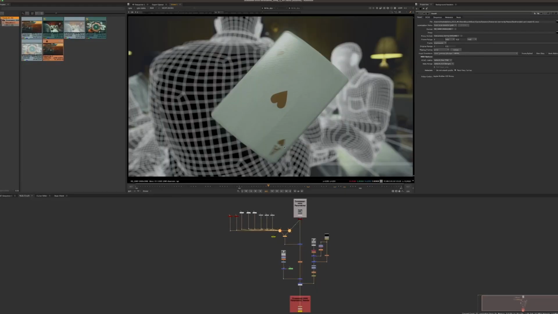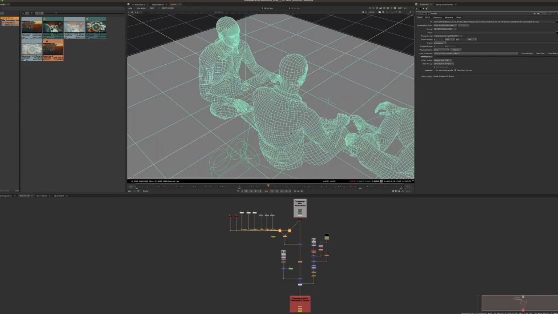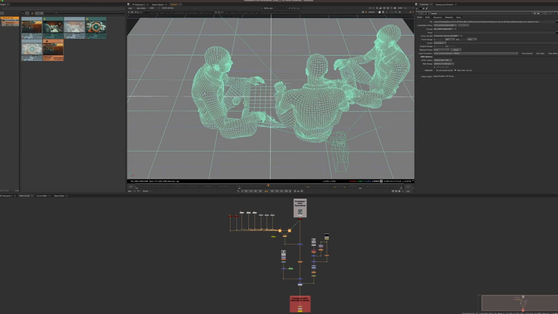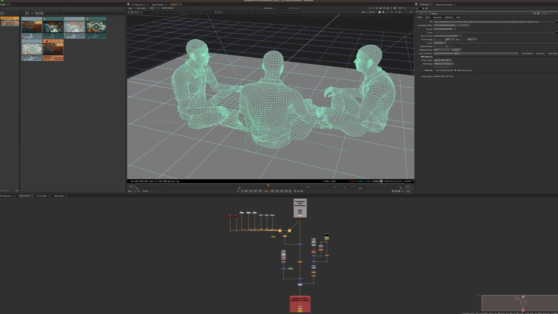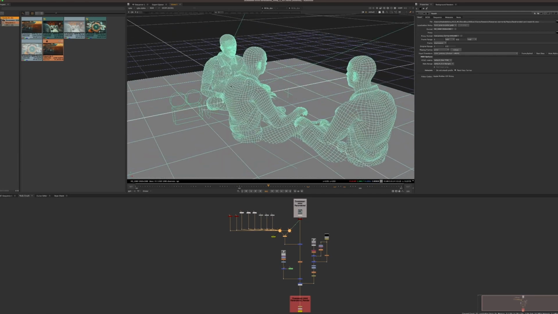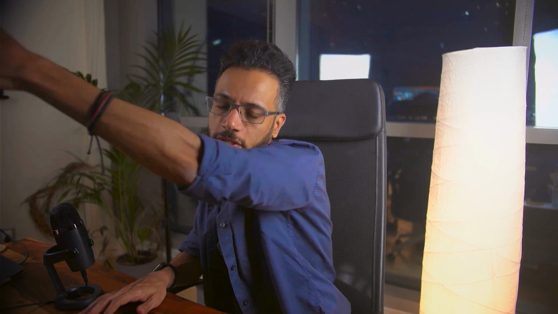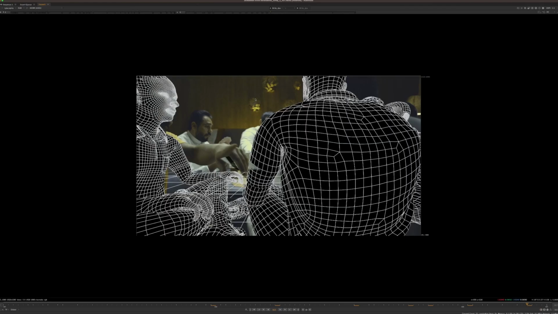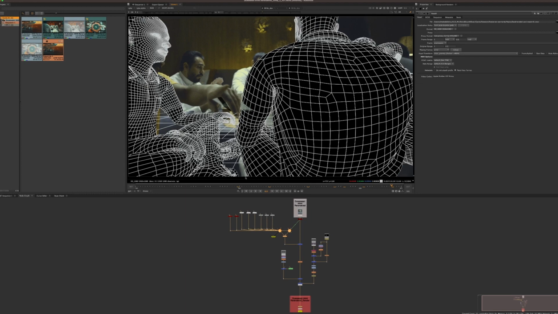So what we did right here is we basically recreated the whole scene where the guys are approximately sitting, and these are stand-ins for the human scale, and where the card crosses over to go to the other side. And then we took all of this data and applied it to our 3D scene, and from that we started to animate the card, and how it flies over. So let's see how we did that.